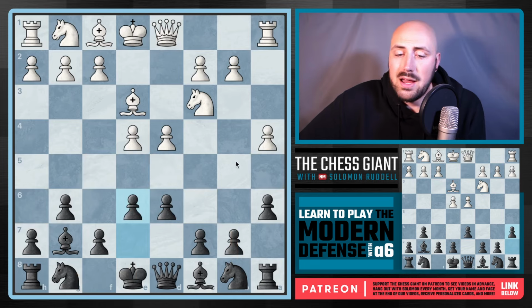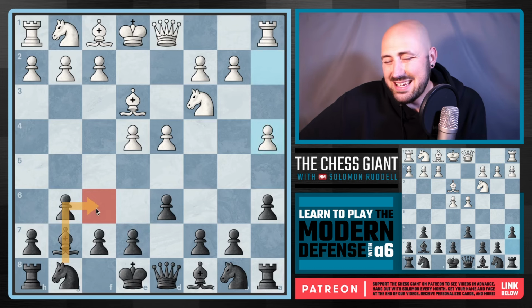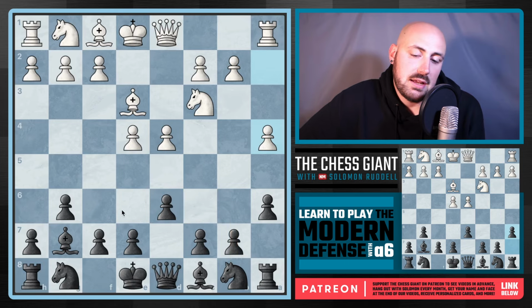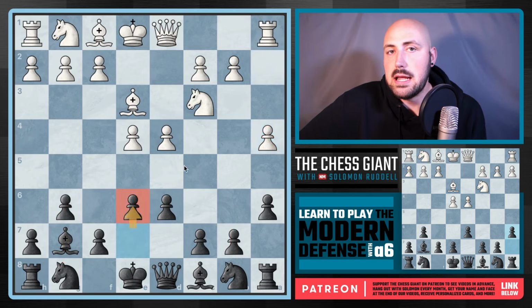Okay. And again, e6, I played this move, kind of a hippo type move, right? You don't have to play this. You can play a move like knight f6. Probably knight f6 is the best move I see here. Knight e5 might be a little bit early at this point, just because d5 isn't even contested at all by a pawn. But yeah, I would say knight f6 here is a solid option. But if you're trying to play kind of in a hippo type style, e6 is a good move.